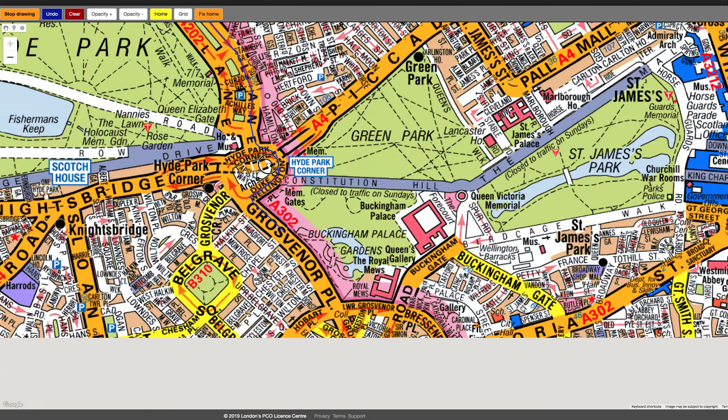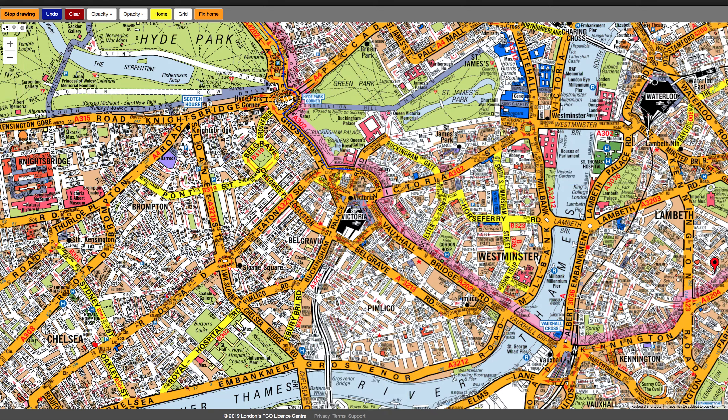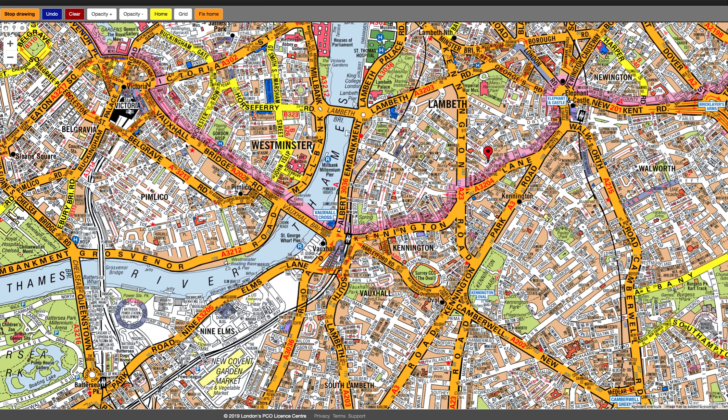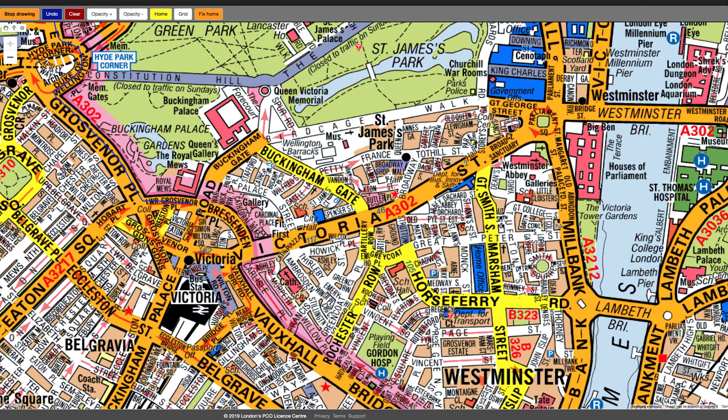Drag the map up and continue down. So this one you should practice — we've got it on our route planning practice sessions. If you want to be prepared for the exam, you want to be buying one of our packages just to ensure you're ready. Now I need to check whether I'm going to go that way or this way, so I'll zoom out. My red flag is up there, so technically I want to go up here — Victoria Street. Zoom back in, continue from where we were. We could turn up there and turn down here, but it doesn't really make a huge difference in terms of getting optimal scores with TFL.